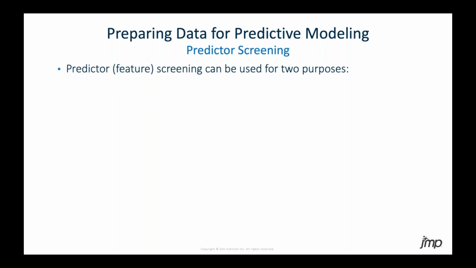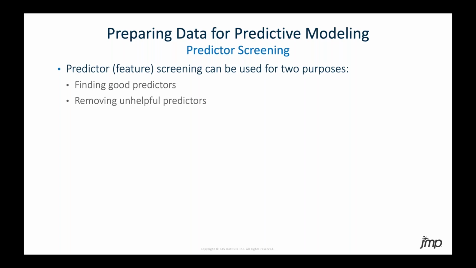So what I wanted to end up with is predictor screening. I know that we're almost up on the top of the hour. So predictor screening is basically removing columns from your data set or coming up with those important columns. So finding good predictors, that's usually what people think about when they think about predictor screening. This is good for relatively simple problems where I need a quick answer, and I'm going to use a fast technique such as random forest to come up with a set of columns that might be good predictors. And then if those columns help me predict well enough, then I'm good to go.